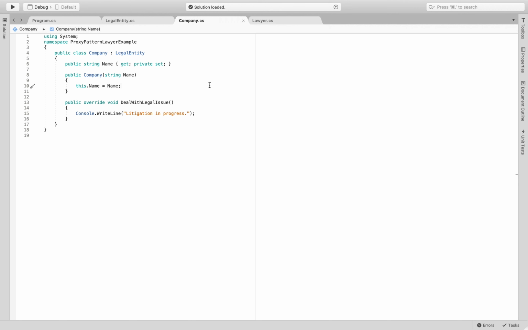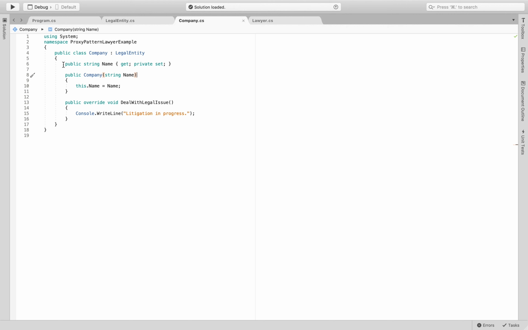So the next class is that of company. Now, firstly and most importantly, company has to implement, if it's an interface, implement the interface legal entity, or in our case, because it's a class, it should inherit from the class legal entity.